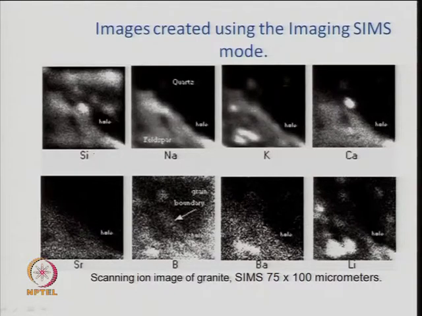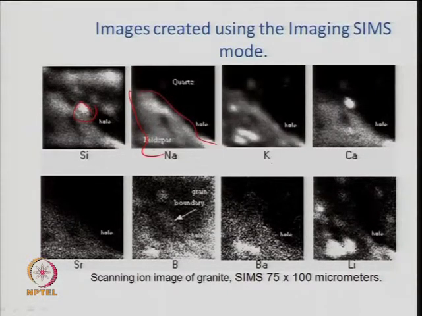And when you look at an image, you can get something like this. This is just for a quartz material, feldspar. You can see the image like this, white spots. You can compare for sodium this, silicon this, potassium this, and these will appear at different locations for a particular atomic mass unit. That is related to the mass of that sample. So, these images can be correlated, and I can very easily distinguish between sodium and potassium, because they will appear at different masses.